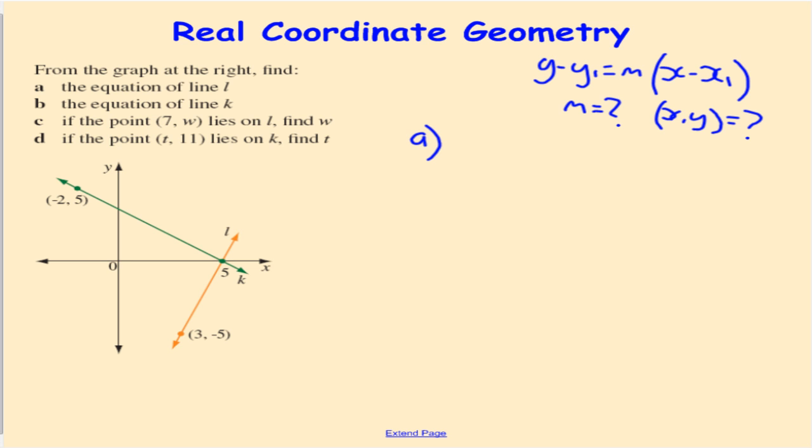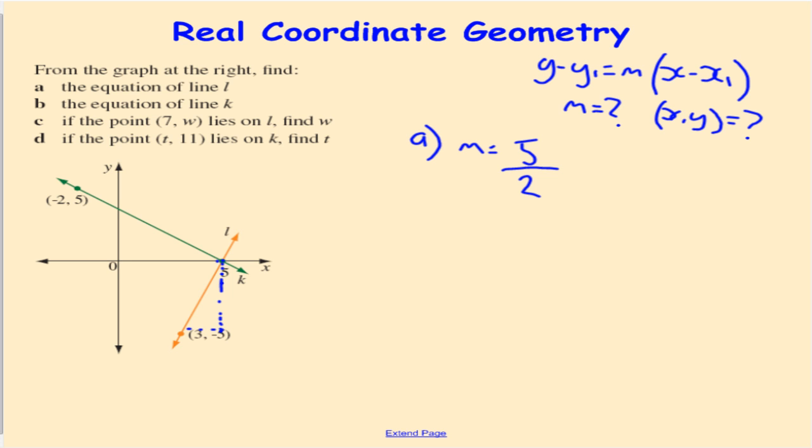First off, at question A, we need to find an equation of the line L, which looks to be that yellow line there. What we need is one point and the gradient. Now, here is the point 5, 0, so I'm going to use that and my 3, -5 coordinates. To start off with, we need to work out the gradient. So the gradient is equal to the rise over the run. My graph rises from -5 to 0, so my graph has a rise of 5, and my graph runs from 3 to 5, which is 2. So my gradient is 5 over 2.